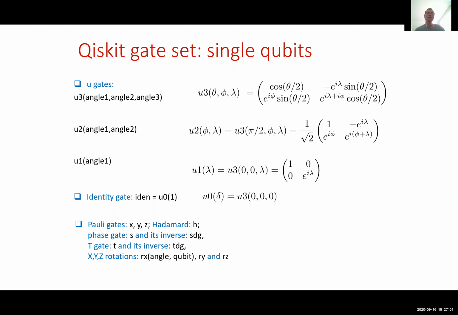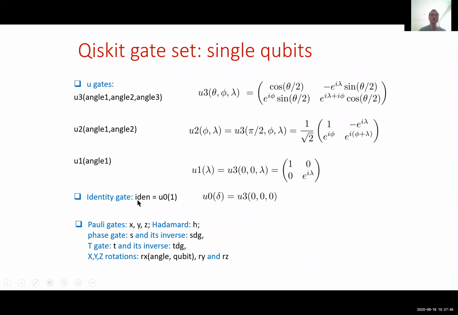I'm turning to Qiskit in the following. So I'm just listing some of the gates that you can use in Qiskit. I will show the notebook, but the U3 gate we just introduced. There is a theta, and lambda and phi are in the exponential, the phase. There's also a U2 gate, meaning that if you don't want the arbitrary rotation, you basically set the first angle to pi over 2 as a reduced form. So they call this U2. 3 meaning that there are 3 parameters, 2 meaning that there are 2 parameters that you can use. U1 is the simplest one. It's just really a phase shift.